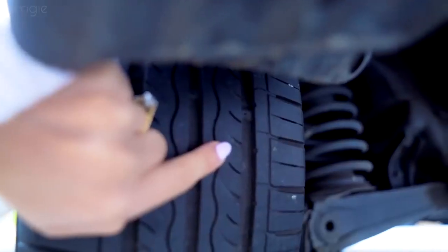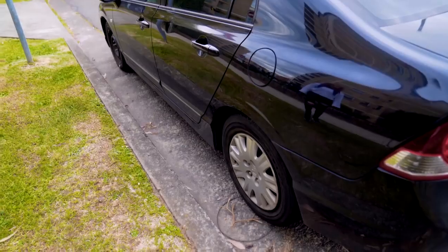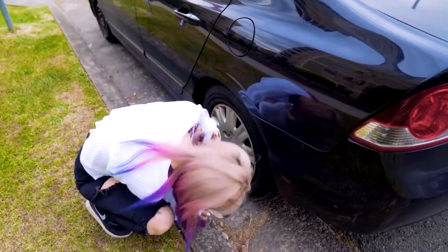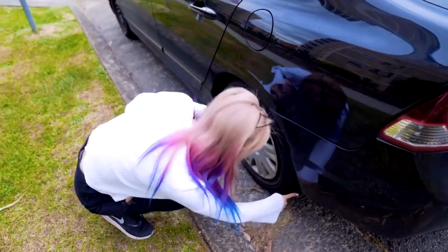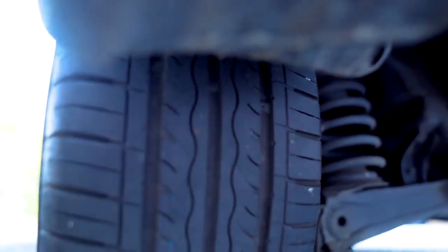If you look at the grooves in your tires, there are these little ridges sitting there — they don't actually provide any additional traction. Apparently they're there to tell you when your tires have been worn down so much that it's unsafe to drive on them. And it's not only a safety issue — it's actually illegal to drive on tires worn below the ridge, so make sure you check it.